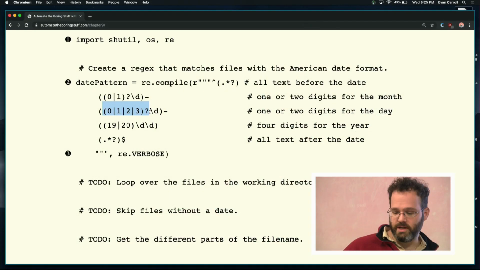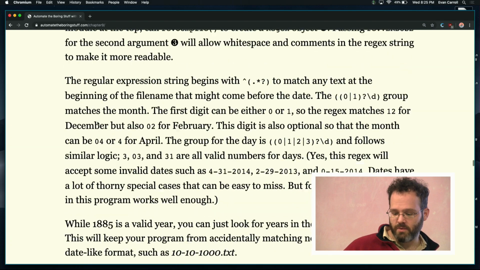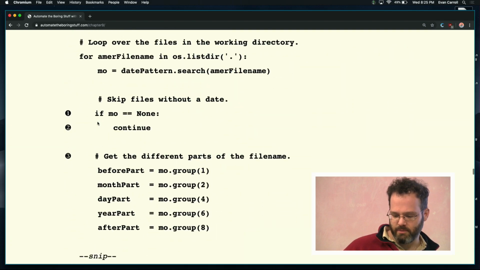This isn't useful here either, right? Because that's just going to tell you the first digit of the day. But the whole thing is useful because it's going to tell you the day, right? Over here, this isn't useful. This is going to tell you the century. But this is useful because it's going to tell you the year. So that's why we skip those numbers when we come down and we see it.